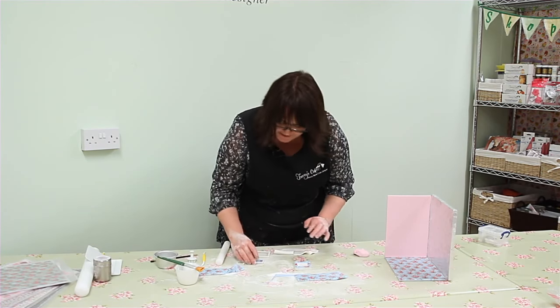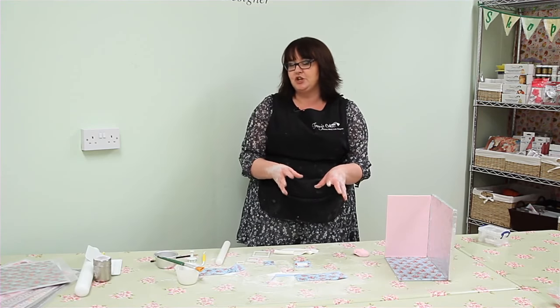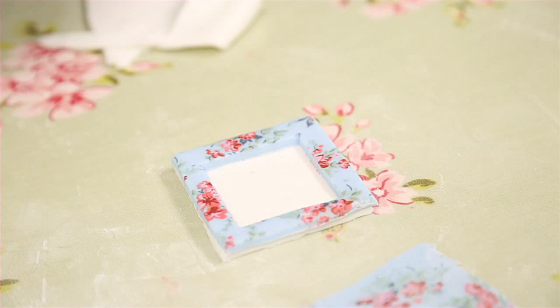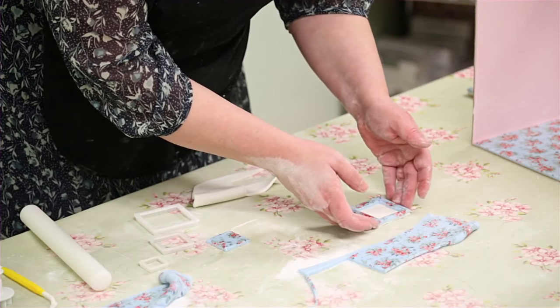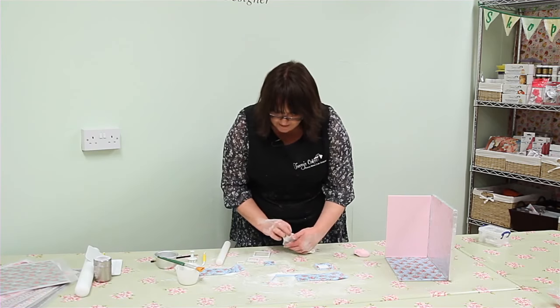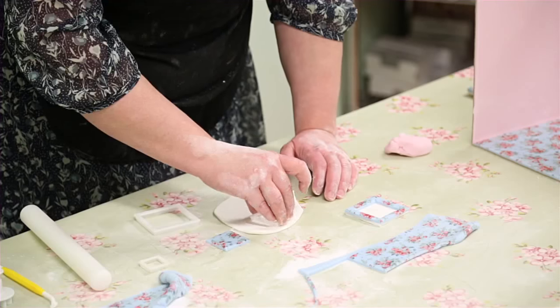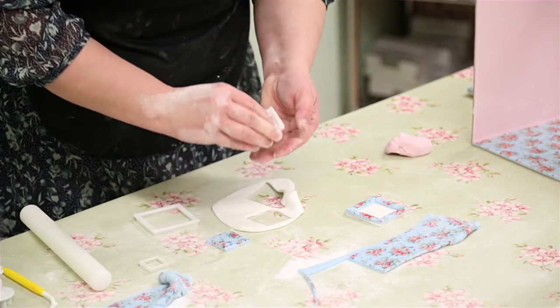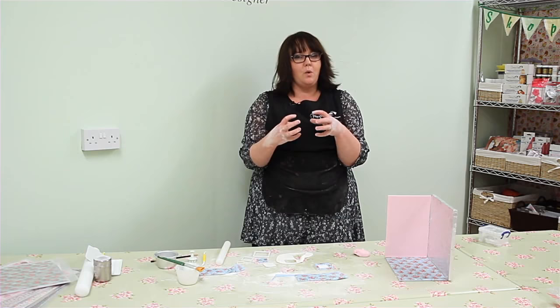There we go. Now I've got this little piece here left over and that is what I'm going to turn into a cushion. So I'm getting plenty of value from the pieces that I've actually cut out. So my frame is going to sit there just for a second. And again, I'm going to go back to my white sugar paste and use the same size cutter and cut myself a little base out. Pop that down like that. I want my cushion to be quite nice and plump.